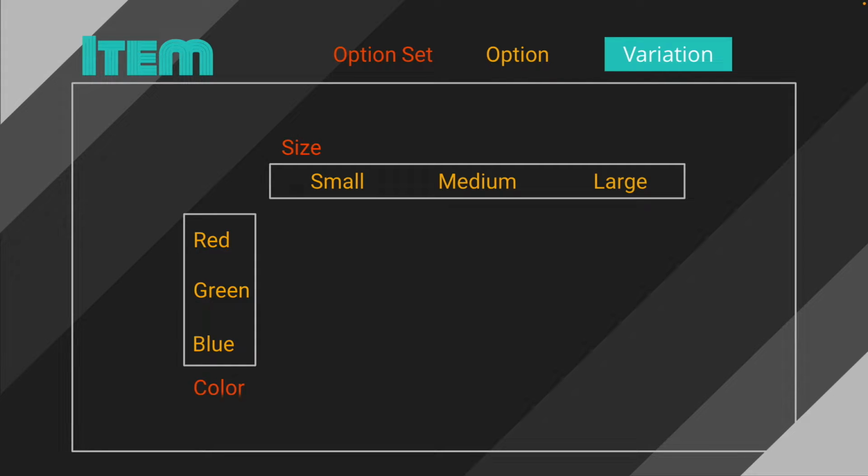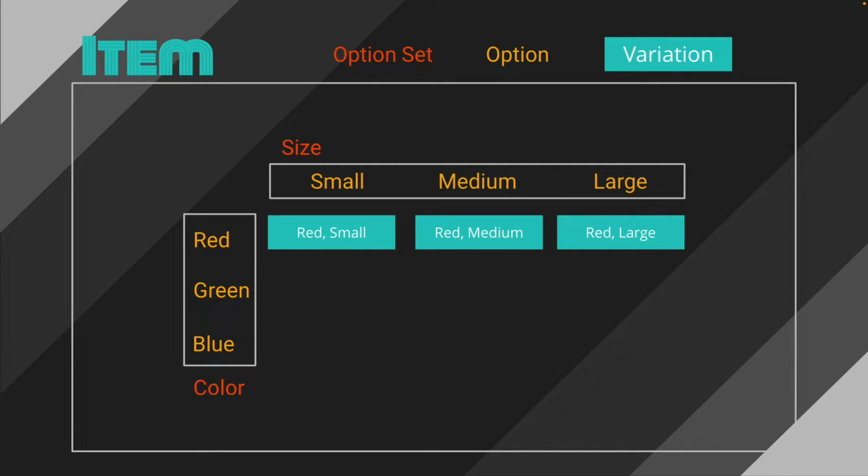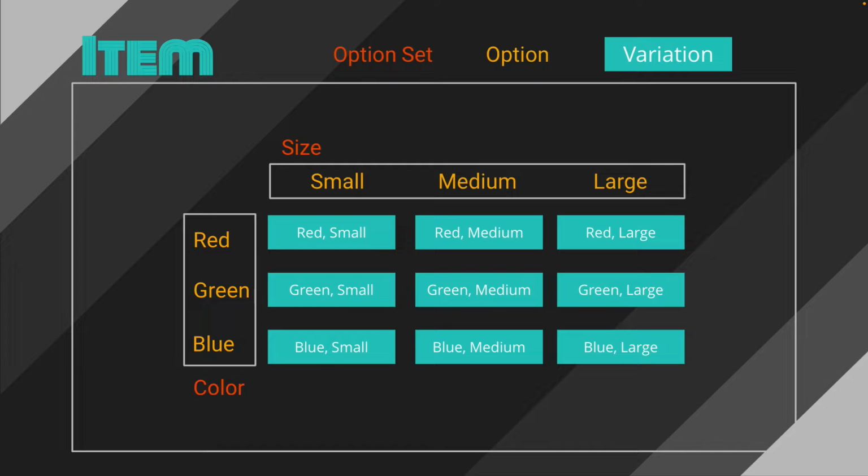We have our option sets and our options, and what happens here is, by the lineup, you probably already know what's going to happen. Each of these creates a variation when they intersect. So when size small intersects with color red, that creates a red t-shirt in small size. We have red medium, red large, green small, green medium, green large. So we have all of these, and then we have blue. So we have all of these multiplied across. This is what option sets do. That's what it does, is it multiplies across to create your variations, which have their unique SKUs and prices and can be tracked individually.